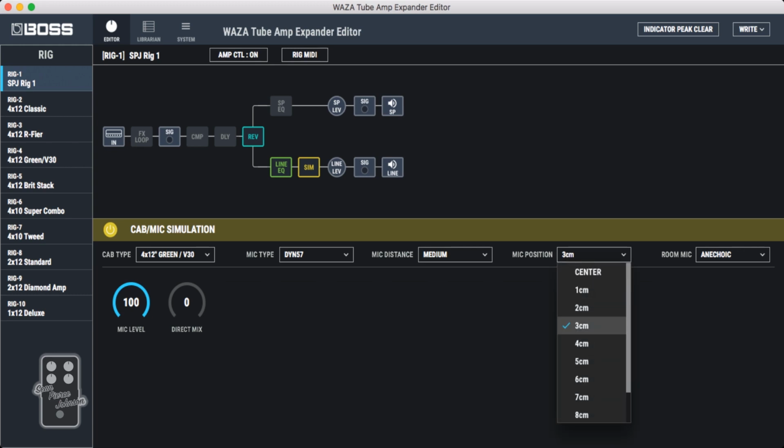You can adjust the position of the microphone on the speaker. So you can have it centered on the speaker, so it's right in the middle of the cone. Which to some people might be a little bit abrasive.